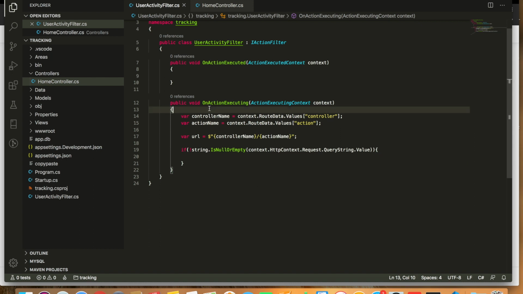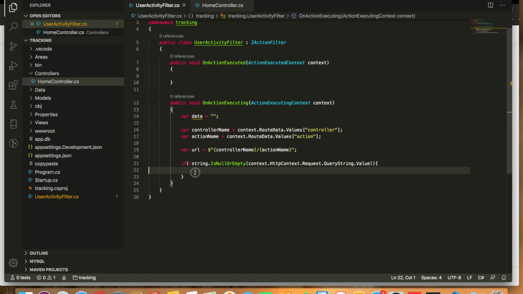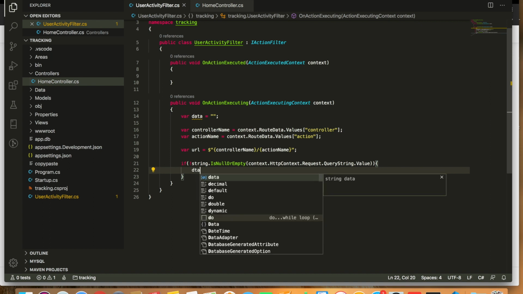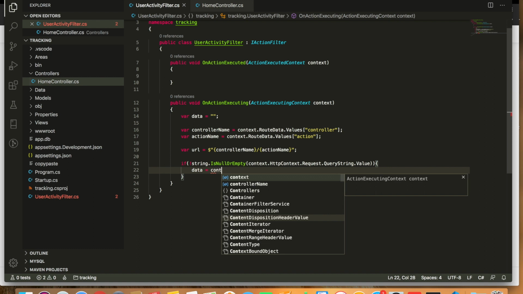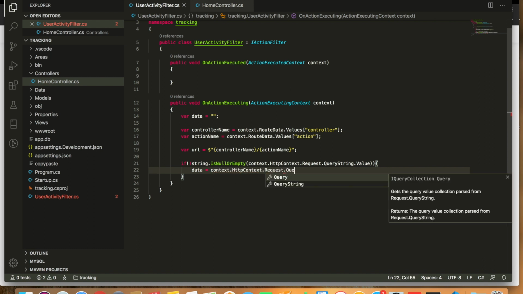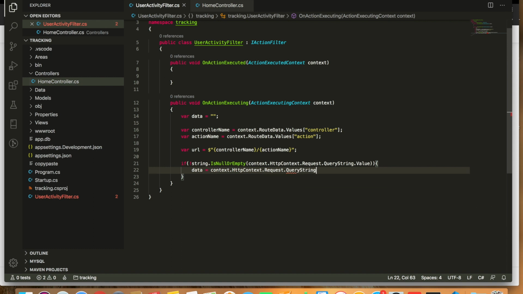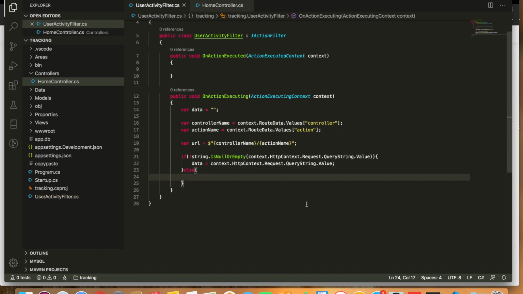Then let's create a variable here, variable data equal to empty. Then we are going to store data equal to context.HttpContext.Request.QueryString.Value, and else, that means if the user sent the data through the form, then we are going to access that data.